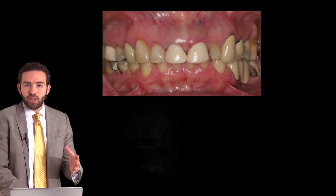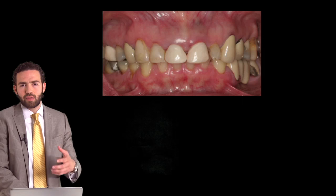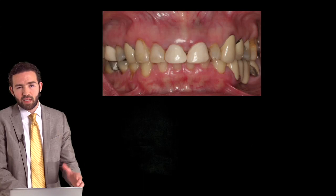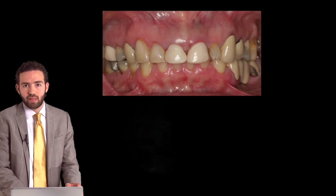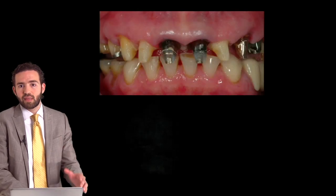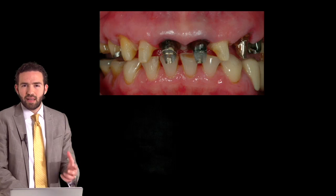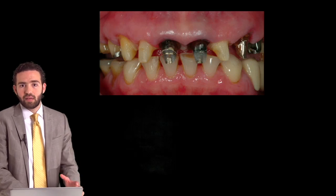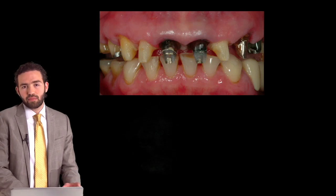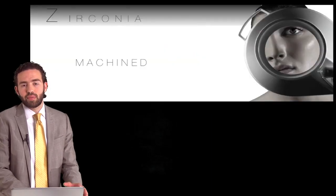I'm going to try to demonstrate that through a case where we did that in the early stages of zirconia, when it was still in the experimental stage and we didn't know much about the optical properties of zirconia restorations. In this instance, after the teeth have been prepared, you see the differences in substrate. We've got highly discolored abutments and fairly good colored abutments. We were kind of new to zirconia restorations. We said, you know what, let's use zirconia-based restorations.